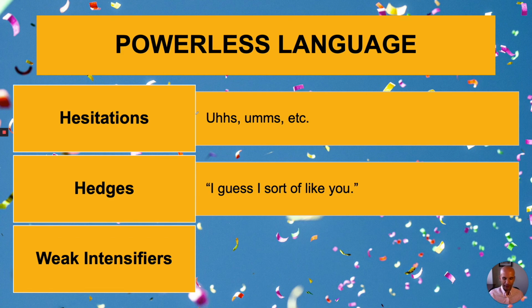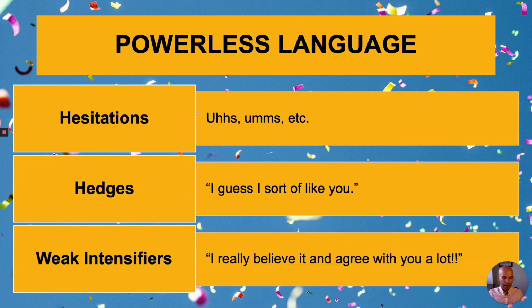Or weak intensifiers. These are things that fortify the utterance, but so much that it doesn't seem real. I really believe it and agree with you a lot, okay? A lot of people say, I really, really want this. I really, really, really do. That's a weak intensifier. Just use a strong one word. I mean, if you truly believe something, then use another word besides really believe it. Say, I am adamant about this, okay? Use a strong word rather than several weak words to express a higher desire.